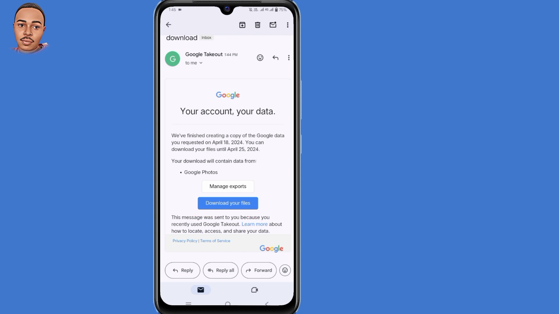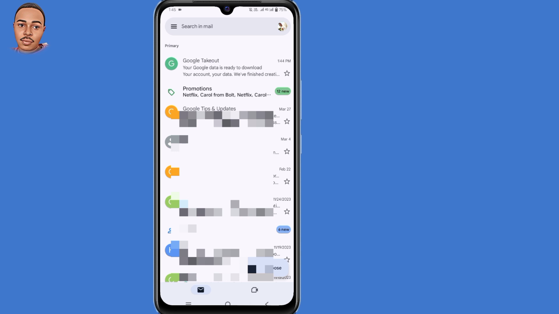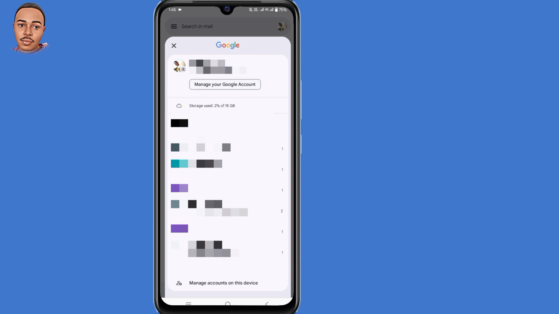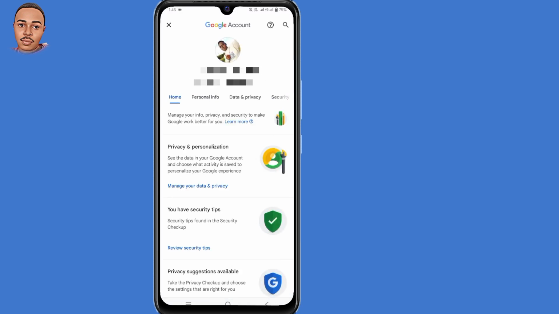So guys, in case you never received the download link via email, you can still download your data. Now to do so, just go to your Gmail application once more, then tap on your profile icon once more, then tap on manage your Google account. Then here, you need to tap on that search icon at the top right corner.